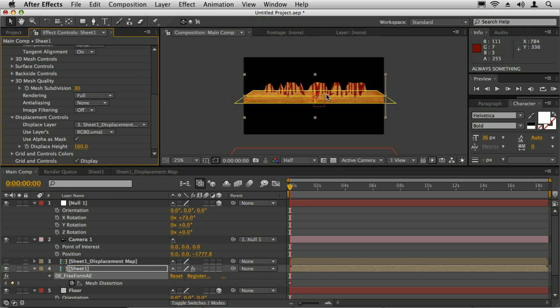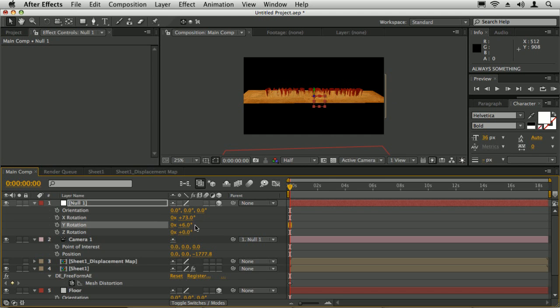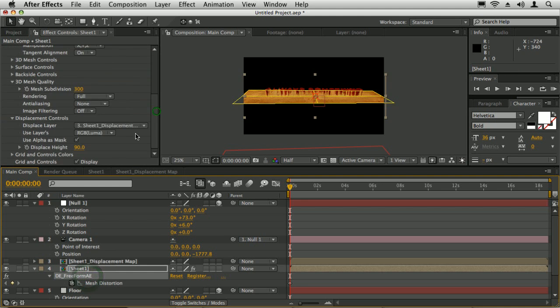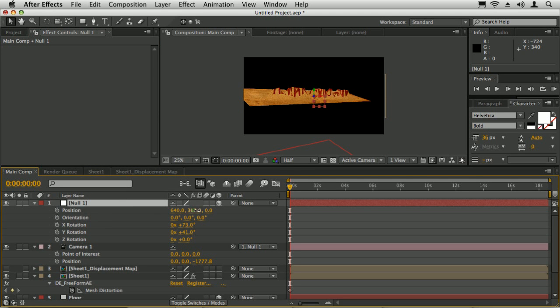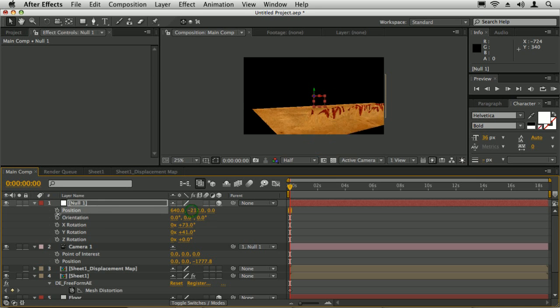All right, so now notice how it's all nasty and not very pretty, and that's because I need to up the mesh subdivision. So let's go ahead and pump this up a little bit, and then just crank this up to, say, 300. So you can see now, I'm going to rotate it around so you can see a little better. Now once you do that, of course, this is sort of like turning up the resolution on anything. It slows things down. So let me bring it down and move the camera to where we can see what's going on. So now I'm also going to move the position of the null so that it moves closer to where we can see what's going on.